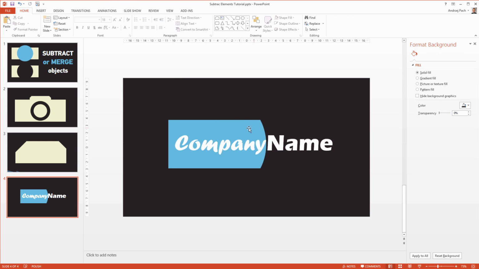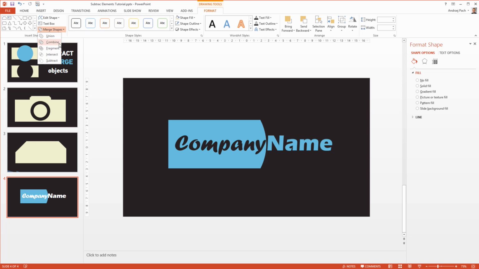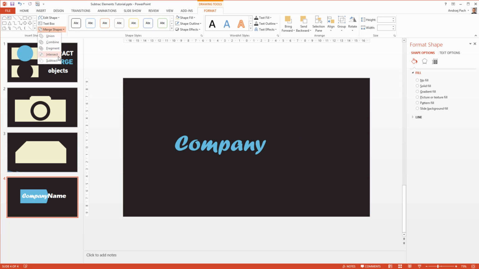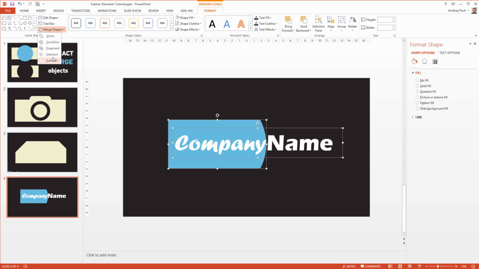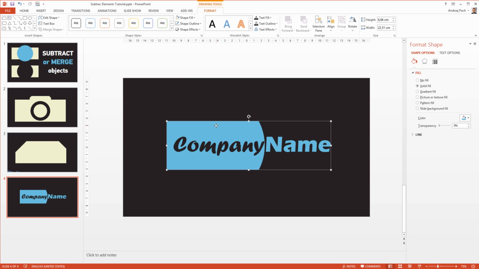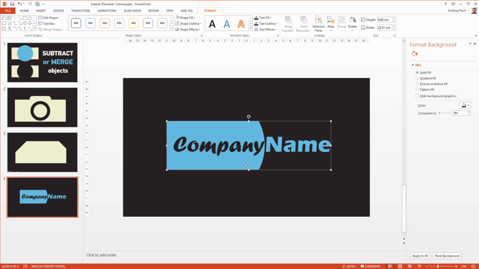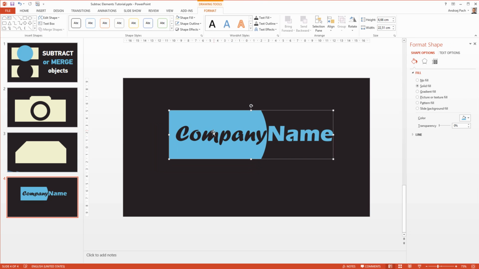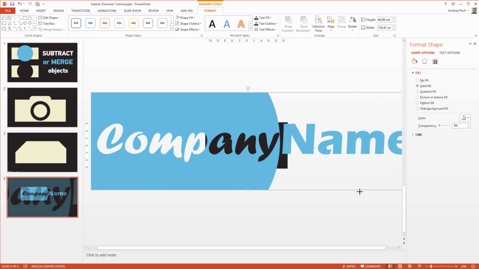Once I have the logo ready, I select the object, I select the text box, it also works with text, I go to Merge Shapes, and you can combine them, fragment them, intersect, or as before, subtract. Well, we wouldn't see anything because it's a black background, but let's for example use combine, and I have combined something interesting. I did delete the text. You can of course achieve this another way. You could simply put black text here, but this way we have one object and it's solid and it's in a vector format. I could make it really big right now.